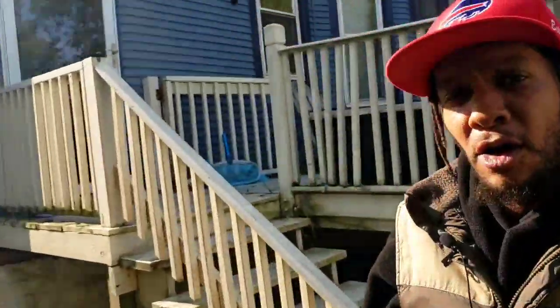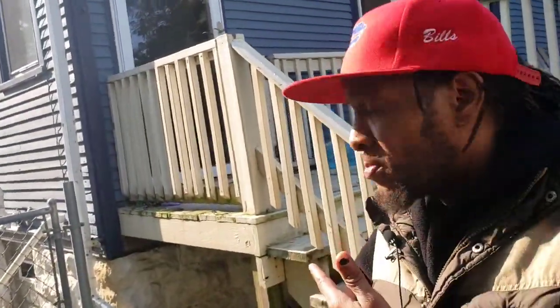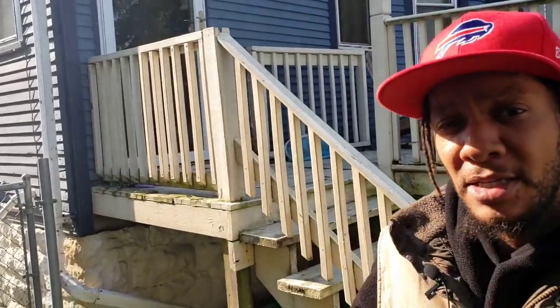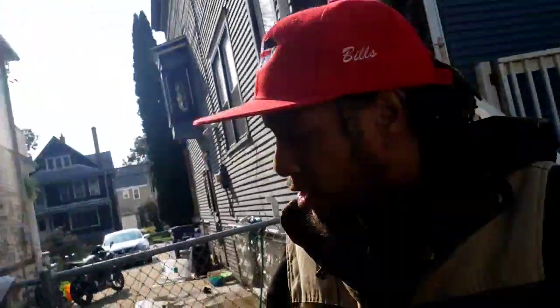It's getting kind of cold outside. We are in Buffalo, New York. We're gonna need a nice warm place for the chickens. If you look over here, they've been perched up behind where I am right now, perched up next to the house. That's where they like to spend their nights. We're gonna try to get them into their new home, and hopefully they like it because I'm about to hook it up for them. Stay tuned.